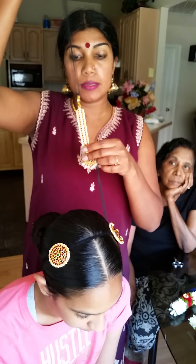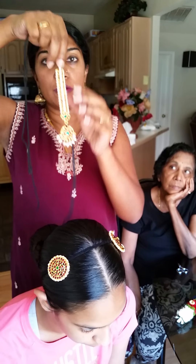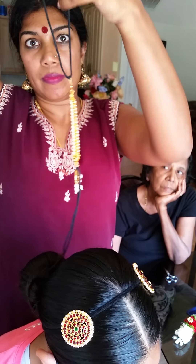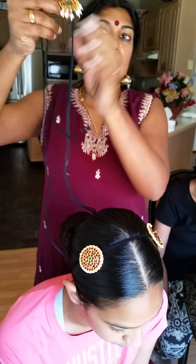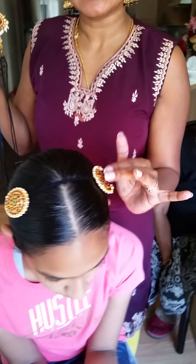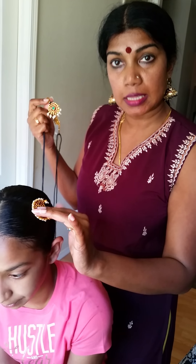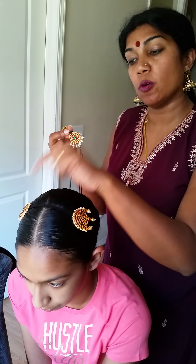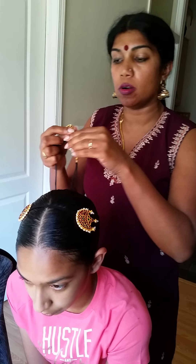Now the center piece — the tikka. You definitely have to tie one cord, double cord in the center line, double cord, and another double cord in front. Place it and tie this cotton cord — do not use nylon cord. Tie the cotton cord through the chandra pira and surya pira; there is a hole under this ornament, so tie it nicely there. Do not put clips at all.